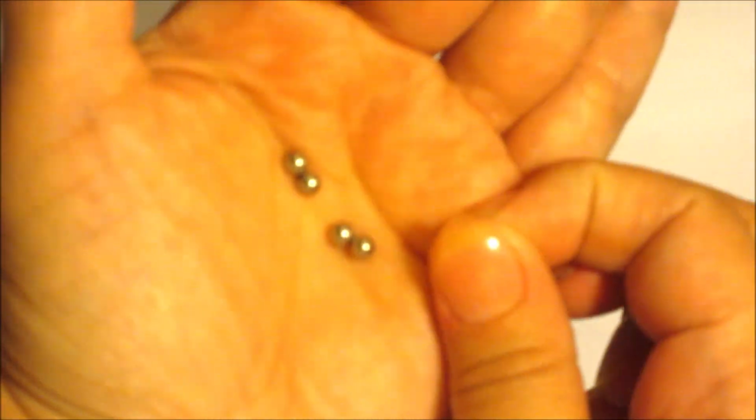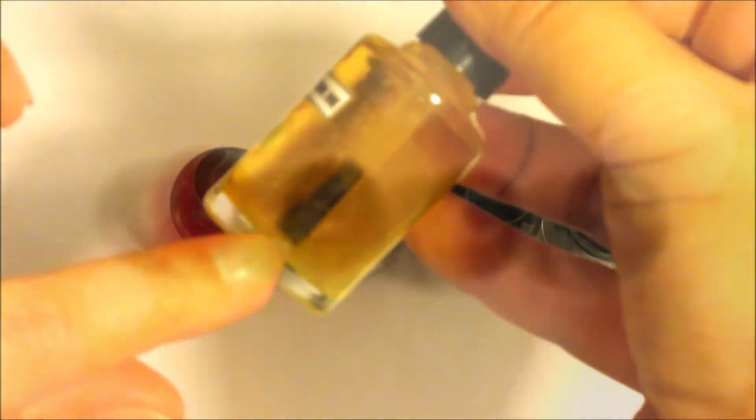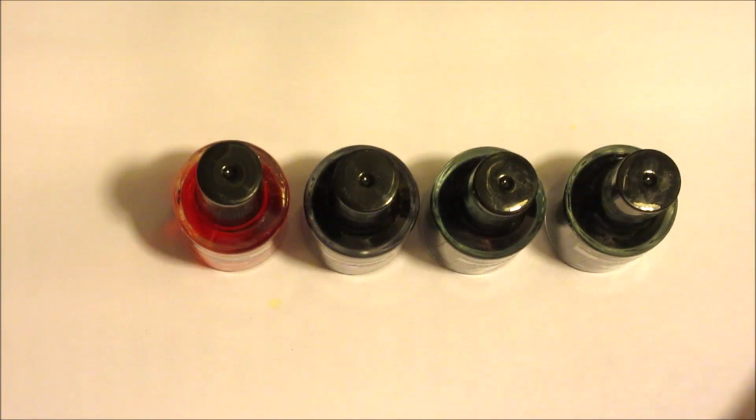These stainless steel agitator balls will be added into the bottle for convenient mixing. I then roll the bottle. After rolling the bottle, a cloudy substance had developed in the bottle, but that will go away after a few minutes while letting the polish set some more. Now that that was done, I'm going to test out the polishes.